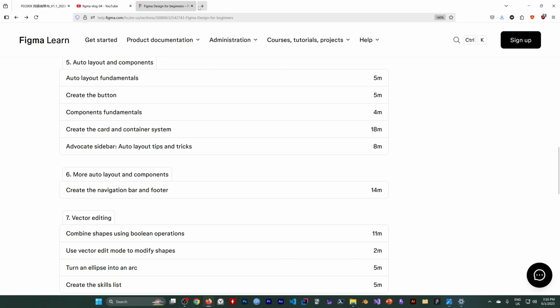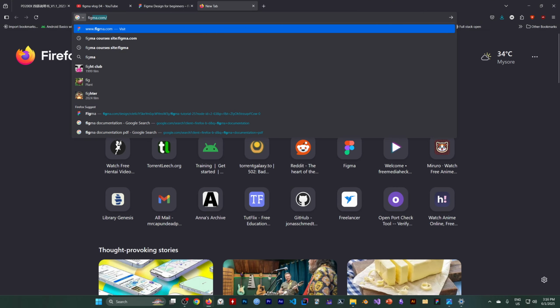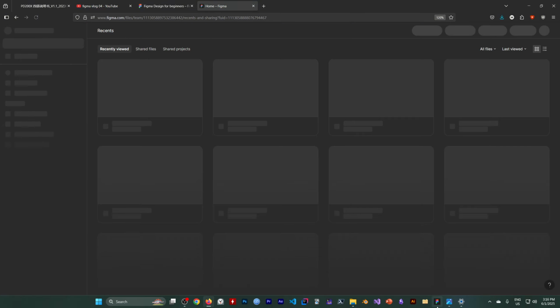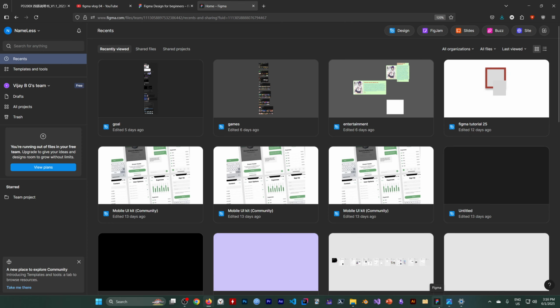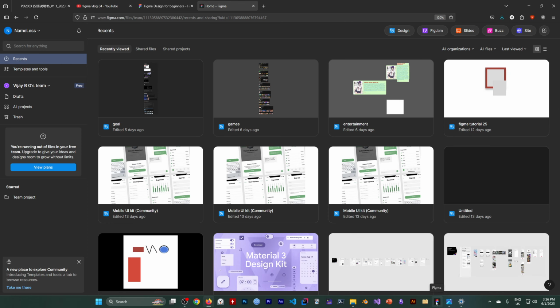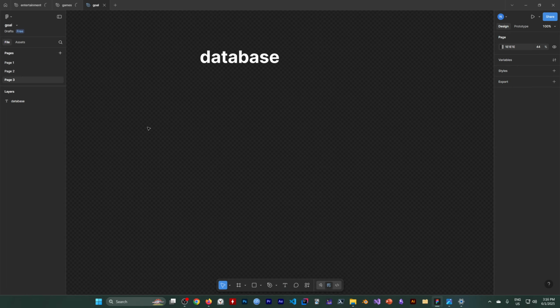So let me open up Figma again. I downloaded the desktop app instead of using the browser, because the fonts I installed on my computer were not showing up.